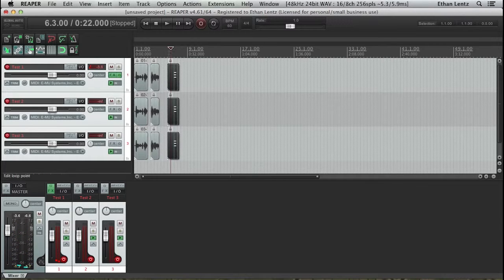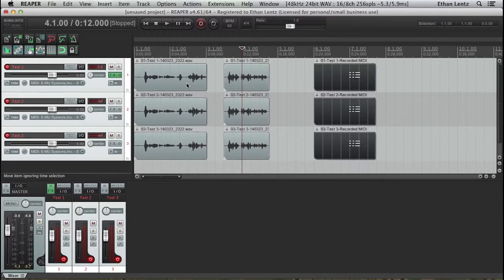Since I have this data already recorded here, I don't need to turn it on, and I will hear back this piano. Now the MIDI and the audio will play back as usual, even though they're on the same track. So each track is multitasking, essentially.